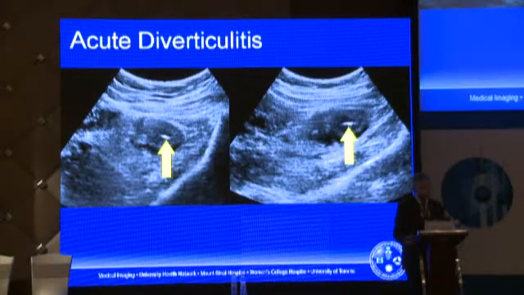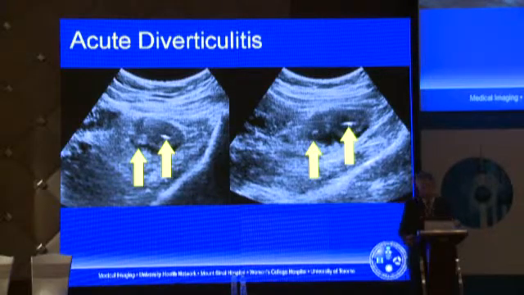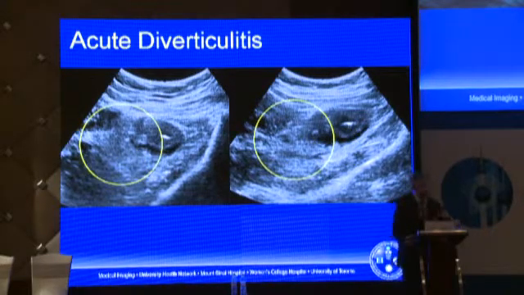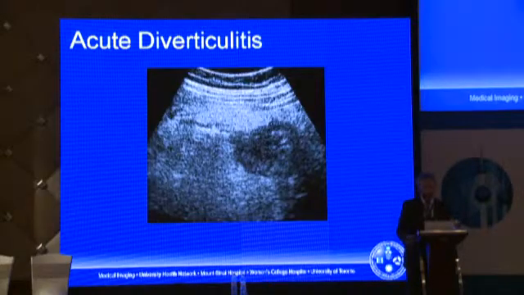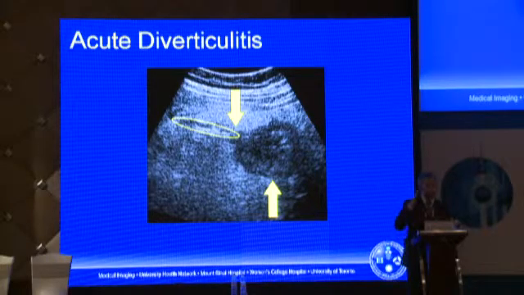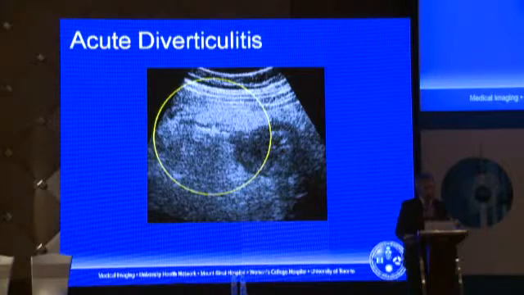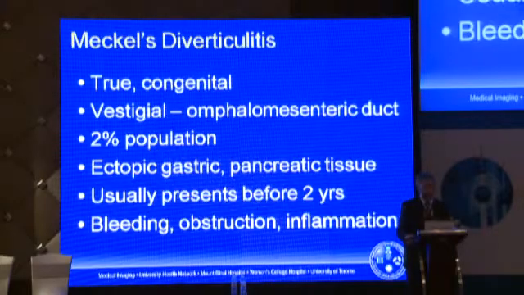Here's another example. There's the lumen of the sigmoid colon. You can see it's in spasm, it's thickened. There's the inflamed diverticulum, and then the inflamed fat, an inflammatory mass around that inflamed diverticulum. And here's the example I showed you this morning. This one's from the hepatic flexure, the inflamed diverticulum at the focal perforation, that little jet of fat, and inflamed fat all around it. So ultrasound can give you great detail if you can see the abnormality well.